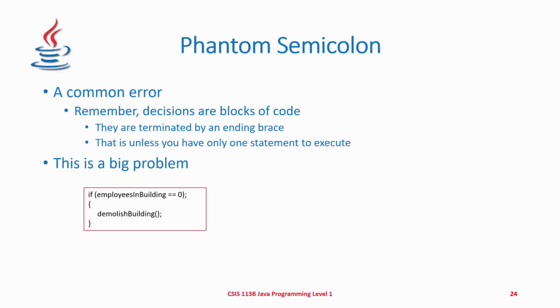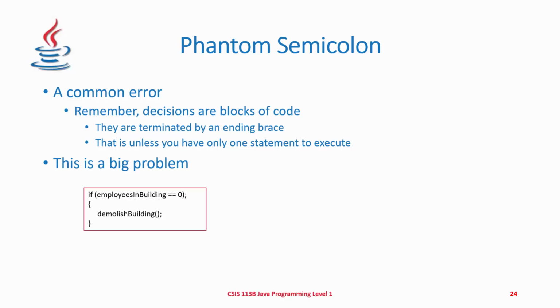The phantom semicolon. This is a common error. You've got to remember, decisions are blocks of code, so they need to be terminated by an ending brace. And that is unless you have only one statement to execute, as we've shown you previously. So here is a problem that occurs frequently, especially with beginners.